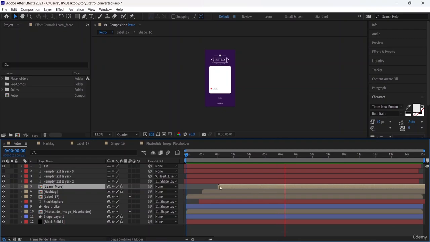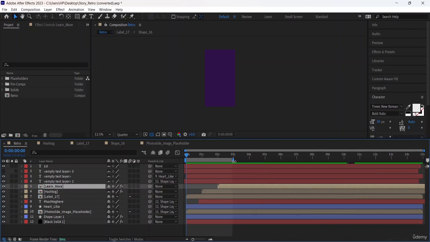Let's say you want to use only from 0 to 4 seconds and you want it to loop back again and again. Right below the option of current time indicator, you'll find the work area. I'm going to drag it right over here. As I told you, I want it till 3, so I'm going to place it right over 3. I'm going to take it at the first.